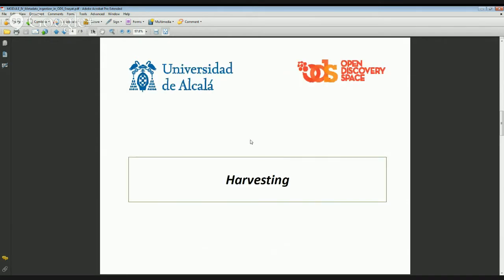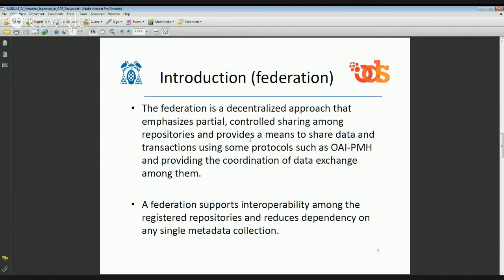So first of all, we start with harvesting. In the harvesting, there are several words that we can discuss. The first is federation. So what is the federation? Federation is a decentralized approach for sharing and collecting the metadata from several repositories through the harvesting protocol, for example, the OAI-PMH target.